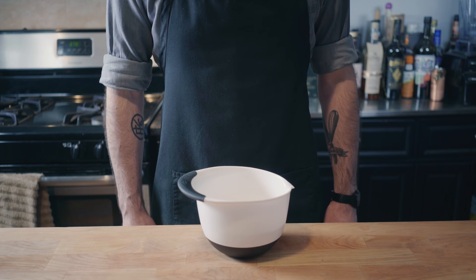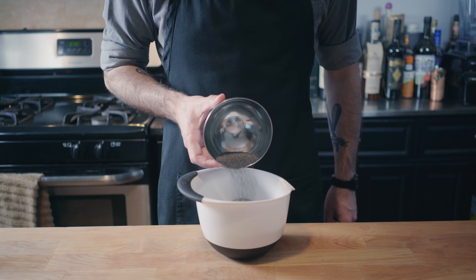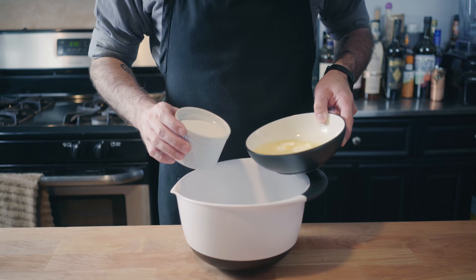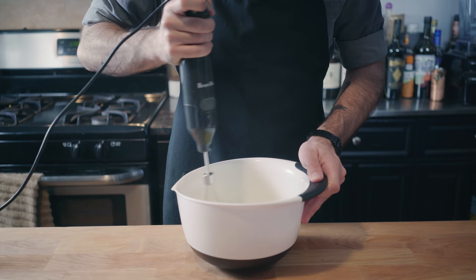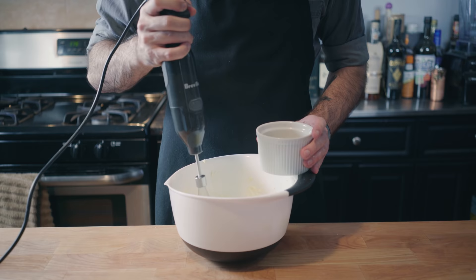Now onto the question of muffin tops versus whole muffins torn in half. Elaine was eating a lemon poppy seed muffin, so that seems appropriate. We're going to combine 12 ounces of flour with a tablespoon of baking powder and half teaspoon of baking soda, whisk those together with about 3 tablespoons of poppy seeds and a quarter teaspoon of salt. Now in a larger bowl, we're going to combine 7 ounces of sugar with 10 tablespoons of melted butter. Use a hand mixer to beat this into a light fluffy paste, to which we're going to add 2 eggs, one at a time, beating them into the mixture after each egg.